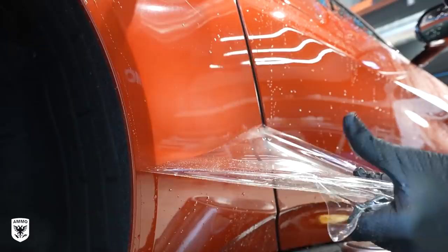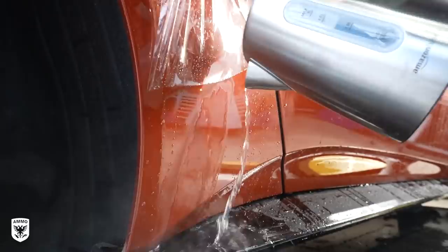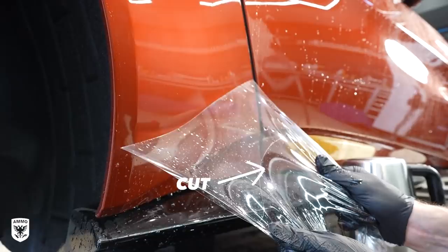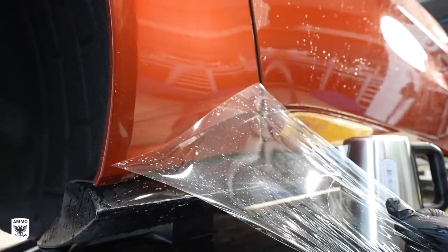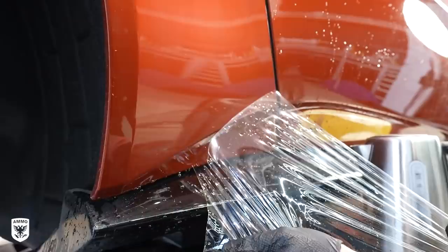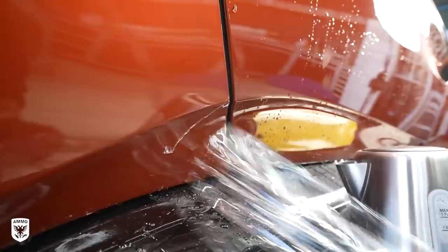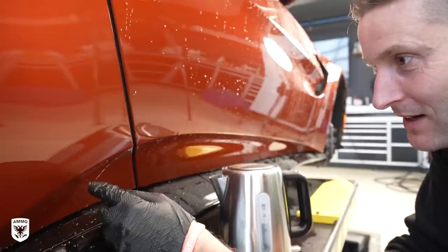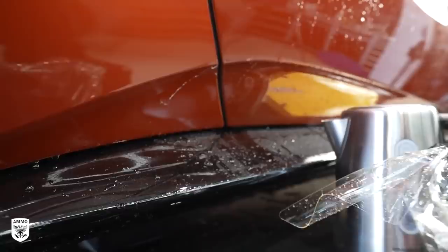Don't be greedy — you have to stop sometimes because you've got to start over again and get it a little warm. Go again because if you go too fast it'll tear, as you can see with the cuts in it — that's what clear bra does. With the bra now gone, to remove the remaining glue I used Rapid Remover and a ton of patience.